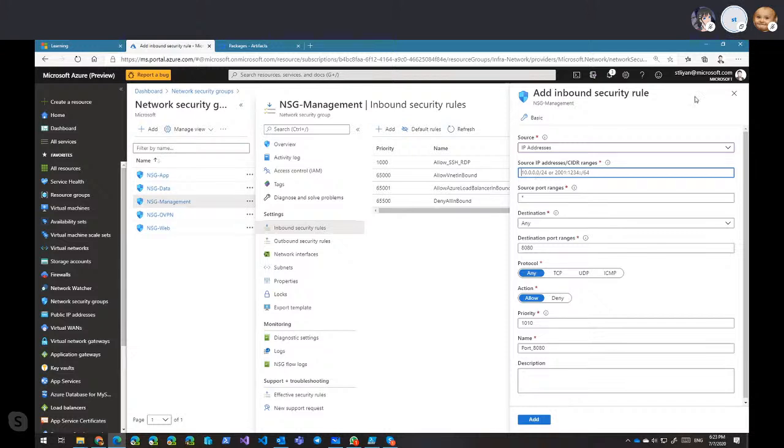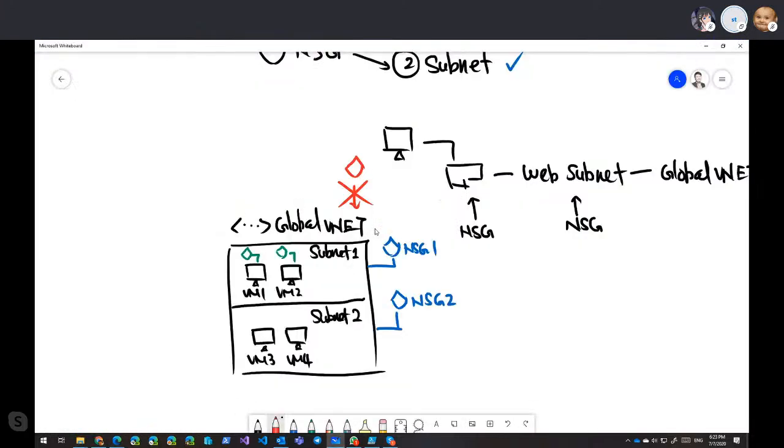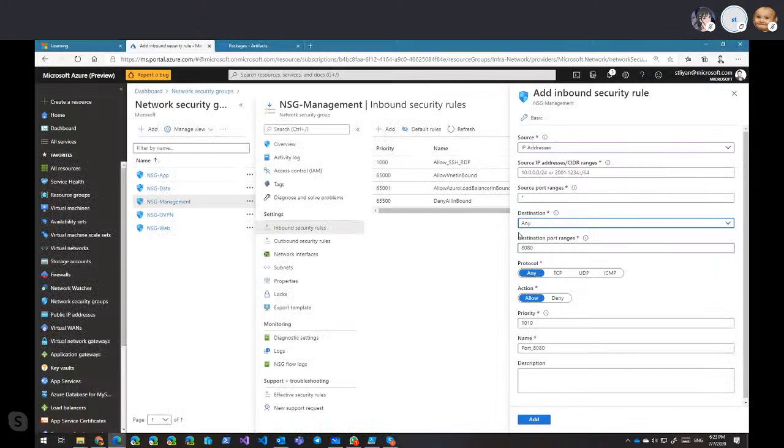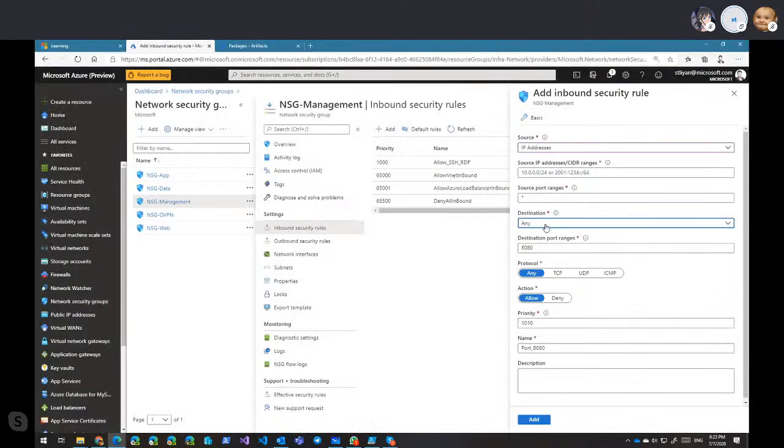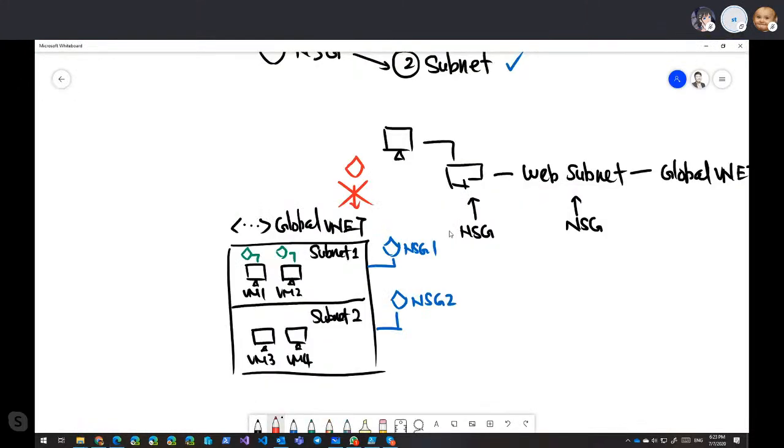So the destination, you can choose any, and if you apply the NSG at a subnet level, so if you apply this NSG to subnet 1, then even though you chose any, the effective scope of this rule is just all the network interfaces in that subnet, right? Which is different from the default understanding that it will apply to anything. So if you choose any, and associate this NSG to subnet 1, maybe you have a second virtual network with a subnet here. Let's call it subnet 3. And you associate NSG1 with also subnet 3, then the rules defined within NSG1 will apply to all the network interfaces within subnet 1 and subnet 3, right?